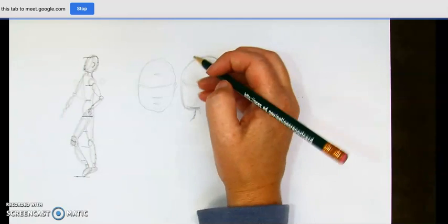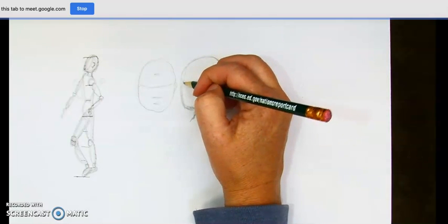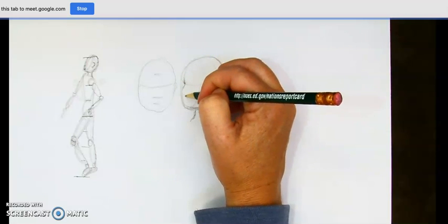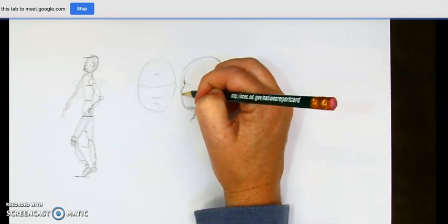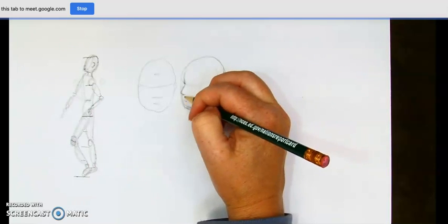Okay, but what does change is what you see. So where the eye line is, that's where your nose is going to come out, and the forehead's going to kind of go in there. Okay, here's the end of the nose. We know that, right? So that's where your nose is going to come out if you're drawing a face from the side. Here's the mouth line. We know that.